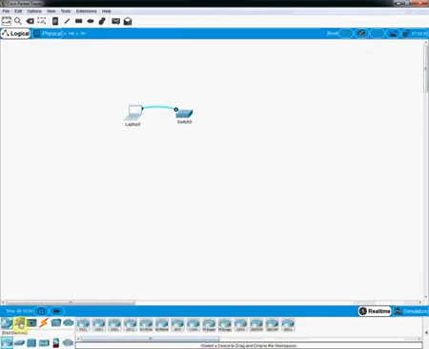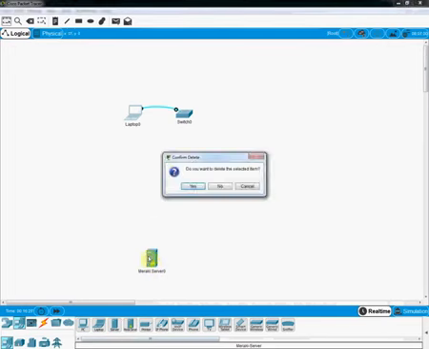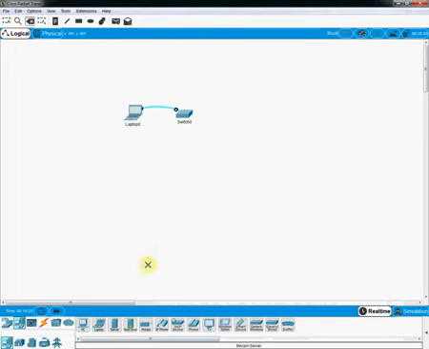Let me take. I will click here on router. Then there are PC and different types of devices. If I want to take a printer, we can take a printer also. So we will go here into the PC, and we will take the server. I am taking this server. I am bringing it here. I will not take this one. We can take any server, but as we are beginners, I don't want to confuse you. Let me take the basic one. We will take this server. We can take any server, but I am taking this basic server.